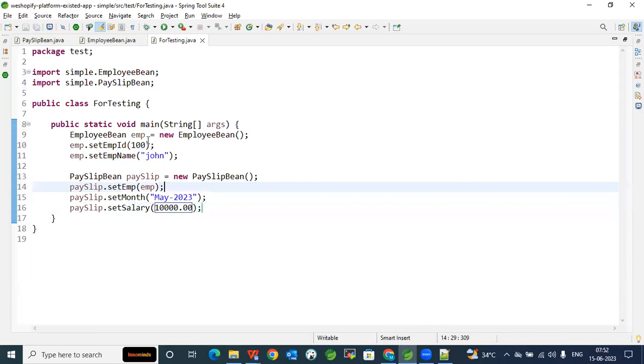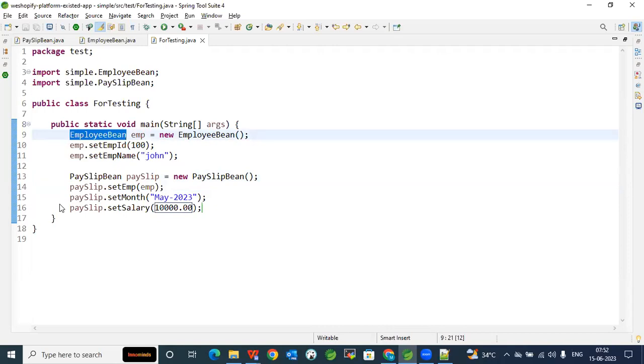Okay, so now what did you understand? In order to generate a payslip, the finance team requires the employee details, for which employee they have to generate the payslip. So the payslip bean needs to talk to this employee bean, or the payslip needs to be set up with this employee bean. So the payslip bean is depending on the employee bean to release the payslip for that employee.